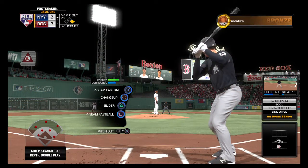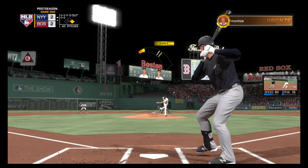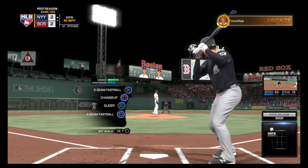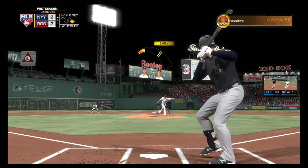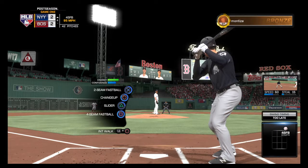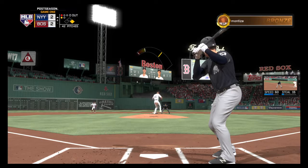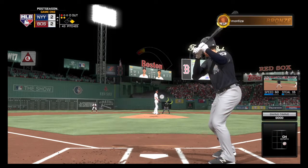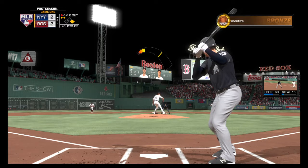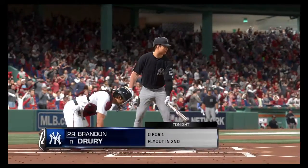The first baseman, the left-handed power bat of Greg Bird, digs in now, looking to follow up the RBI single from his first at-bat. High and away on the first pitch fastball there. It's ball 1. Swung on and missed. Outclassed by that fastball for a strike. What a great pitch. When you have the velocity to throw a ball by somebody up there in the zone, I don't know why guys don't use it more. The 1-2 pitch. Fastball swung on and missed for the first out.